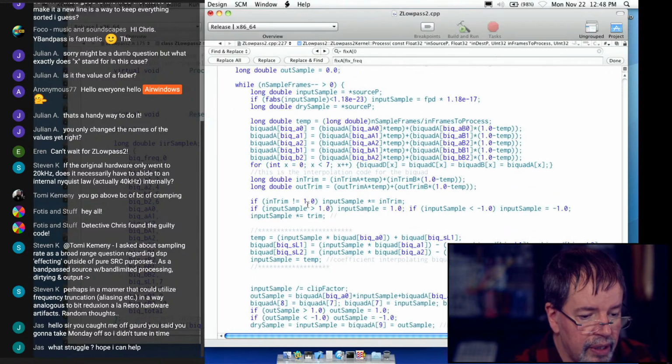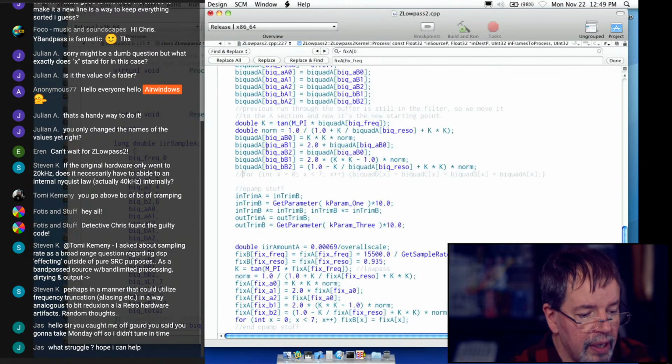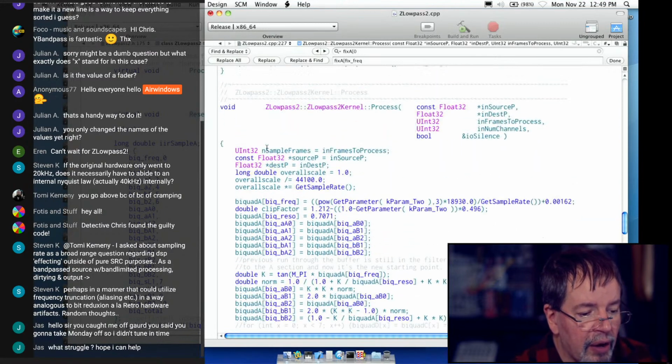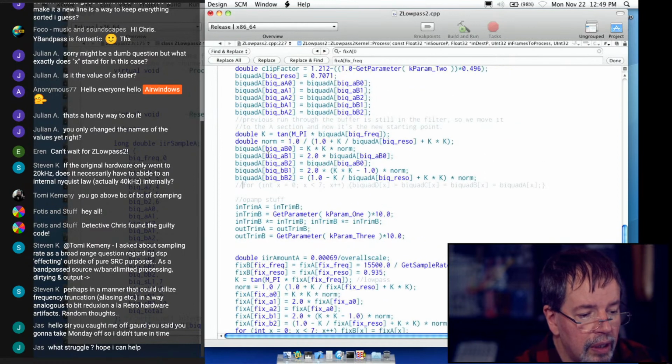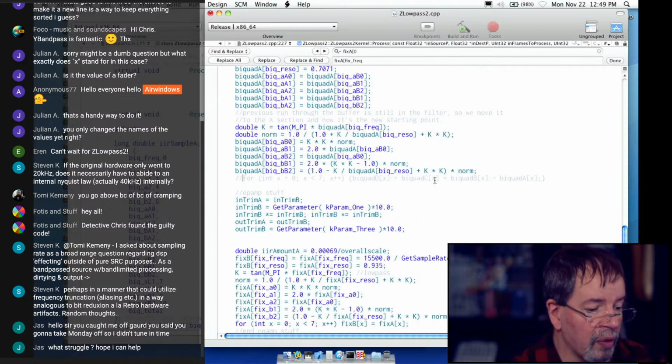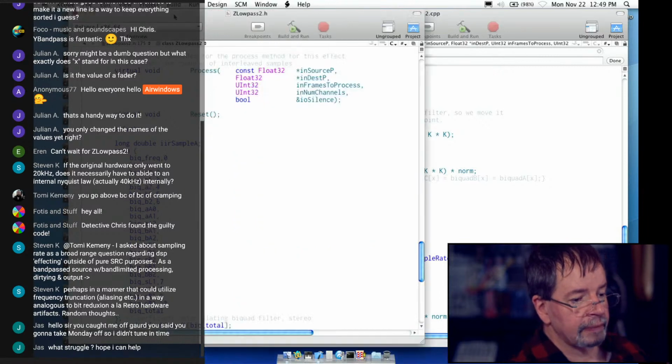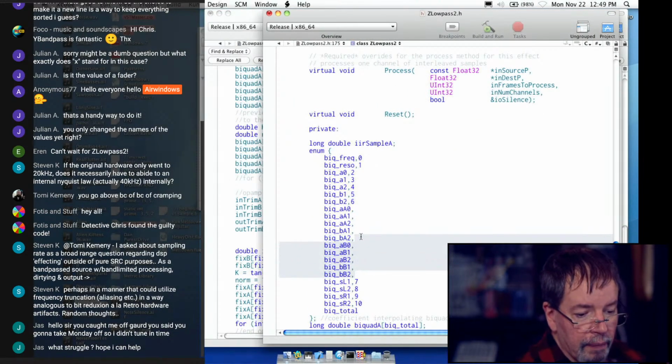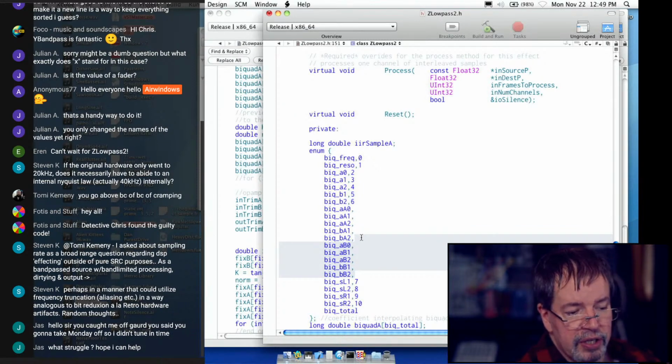So let's see now. We're working all of this on biquad A, and then we're assigning all of these from the end result of what ended up being biquad A. So essentially, we never actually need to calculate out these parameters for any of the other ones. They can all sit around being 0 for all the difference it would make, because we're assigning this stuff all the way down here in biquad A, and it's not being touched for any of the other ones.